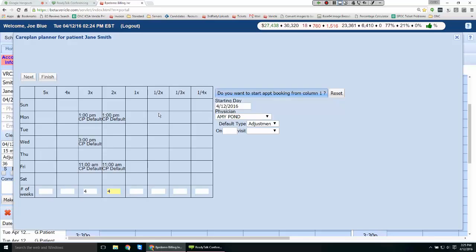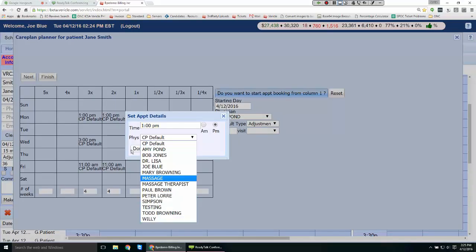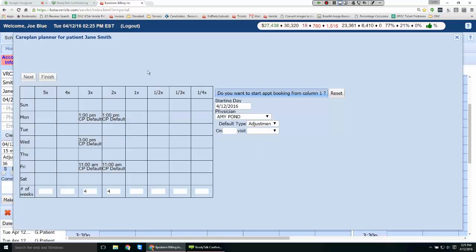On all of these, I have indicated that the schedule all of these should be scheduled on is the care plan default. If I wanted a certain visit of the week to go on a certain clinician's schedule, I can choose that instead. But all of them are going to be scheduled on the same schedule for me, and that is chosen over here on the right-hand side.